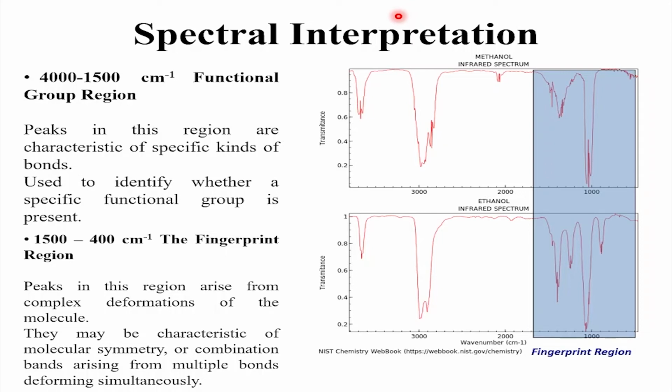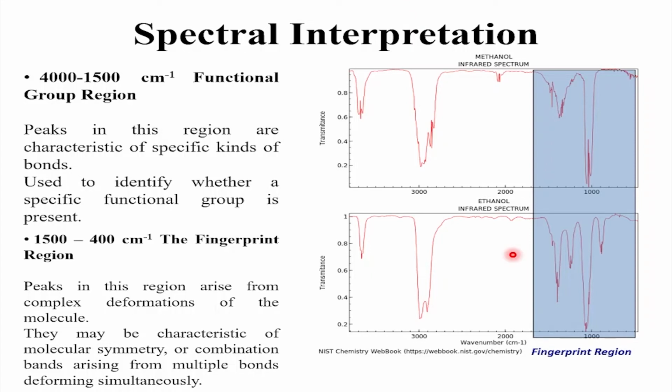So normally, to interpret a spectrum, what we do is we first see what are the absorption peaks in the functional group region, and from there we will see what absorption is present in the fingerprint region, and from there you will have an idea about what that particular composition is.